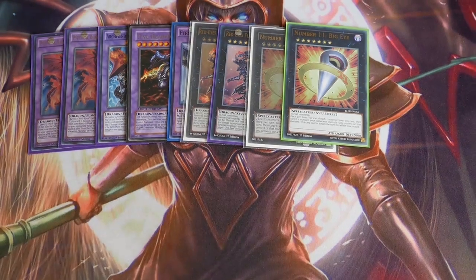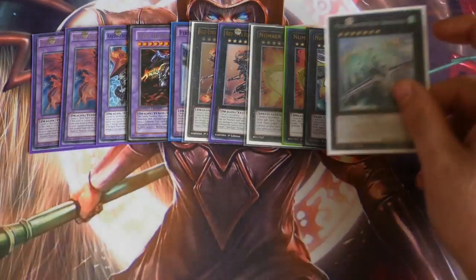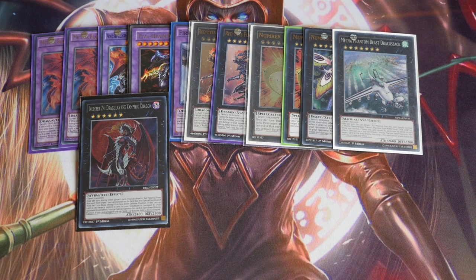Picking back up where we left off, we finish off the rank 7 plays with number 28 Titanic Moth and a Mecha Phantom Beast Draco Sack. For our rank 6, it's number 24 Dragulus the Vampiric Dragon. The name is awesome, the artwork is awesome, and the effect is pretty damn cool itself.